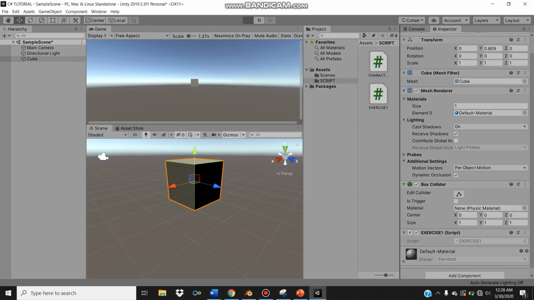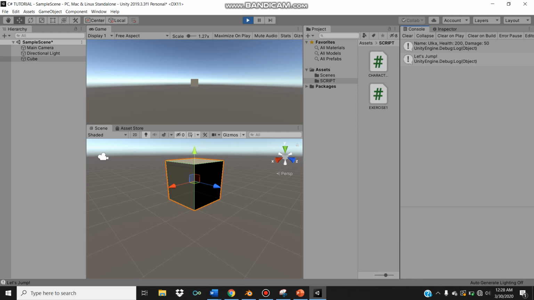Okay, play. See, it's working. I see my name, health, damage, and let's jump, the one that I put in the character script. So that's all the implementation of the character and also the method.